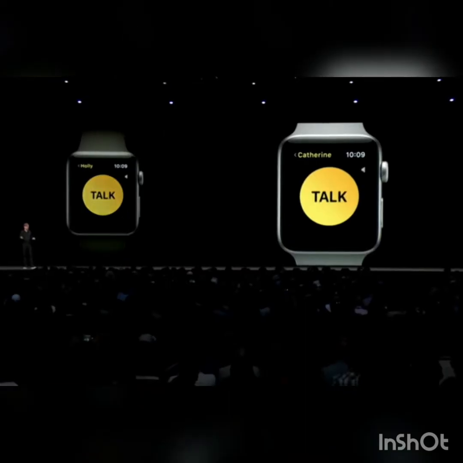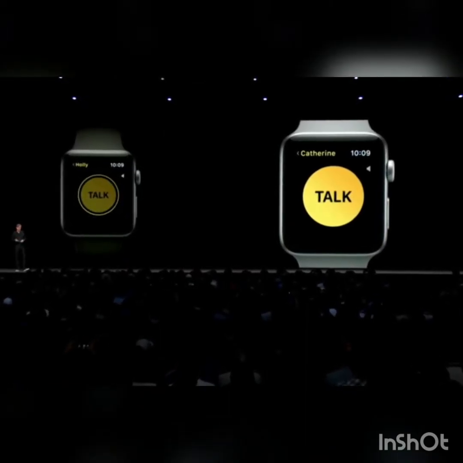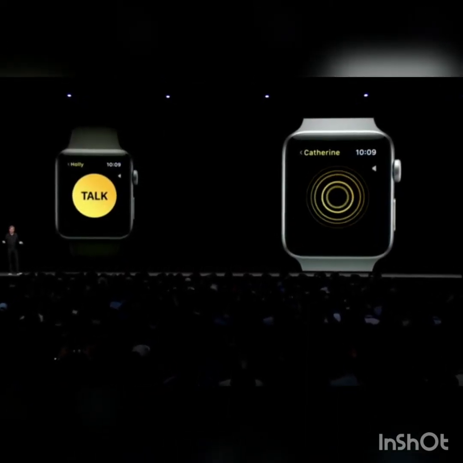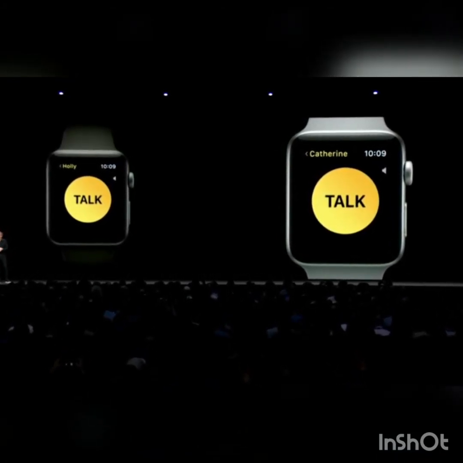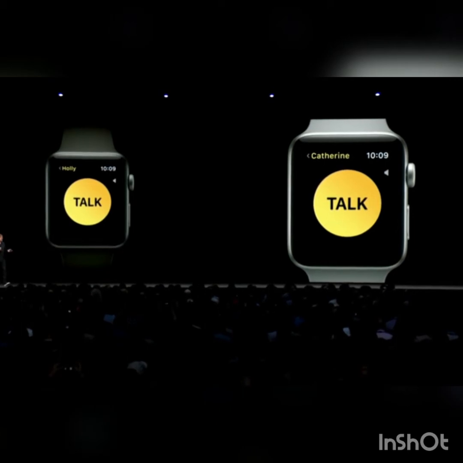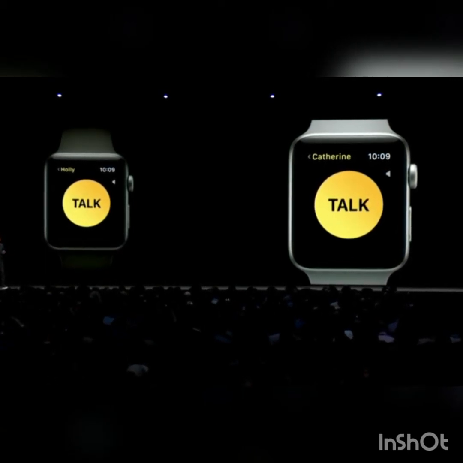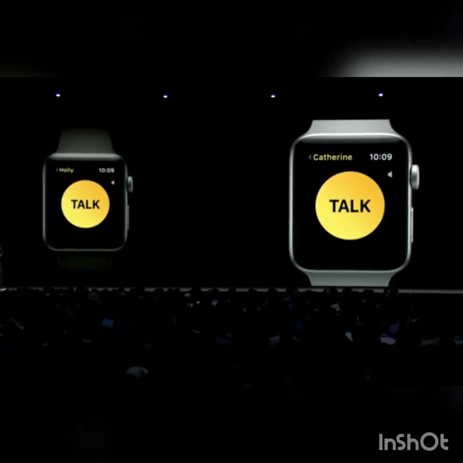And to do this, you just press to talk, and then your friend can hear your voice, just like a walkie-talkie. And they're going to feel a haptic and hear a beep-beep sound right before your voice comes out. And this new watch-to-watch connection works over cellular or Wi-Fi and has really high audio quality. And it's a lot of fun. We can't wait for you to try this out.